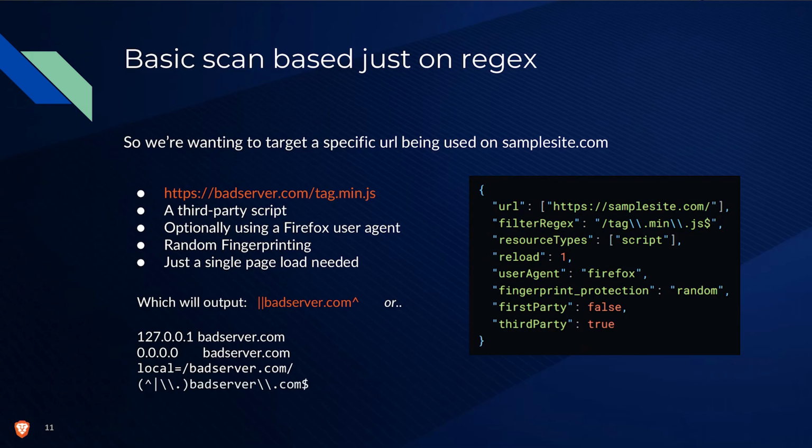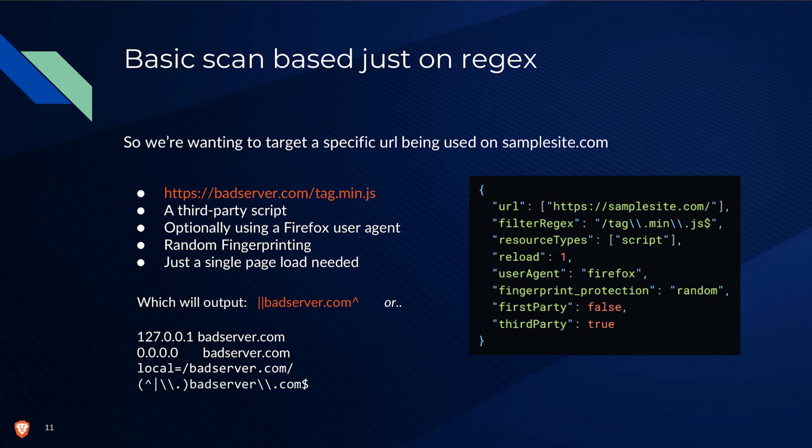So here's just a basic rundown of, I hope you guys like JSON. Here's an example of a regex where we're scanning for a sample site, looking for badserver.com/tag.min.js.